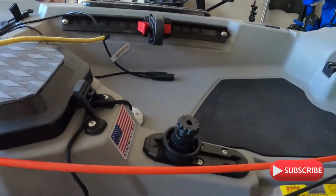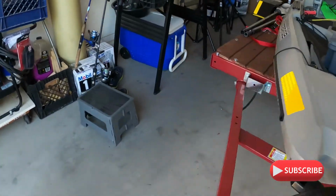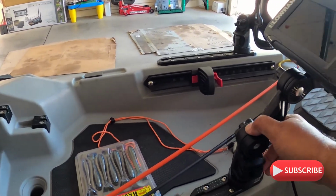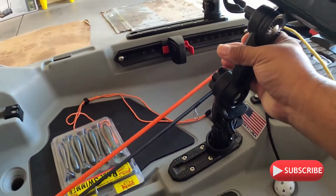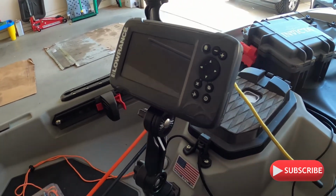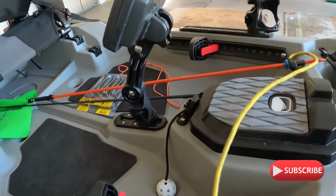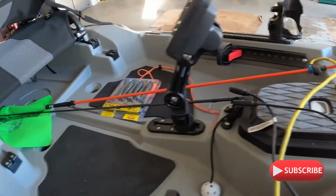So in the middle here is where I put my fish finder. I'm gonna show you. There's my fish finder. So it's a perfect mount. It's out of the way when I paddle. And it's got the quick release, so after I get done, I just unmount it and put it in the car, so it's safe right there. And these are the cables that run behind it, and good to go.